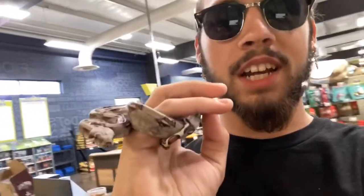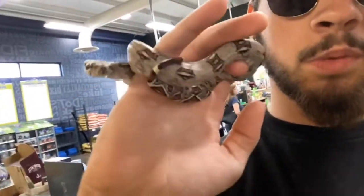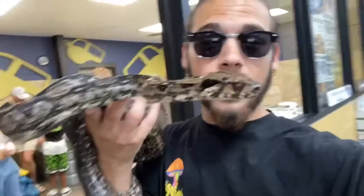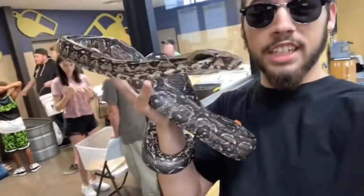Stay tuned and make sure to enjoy it. I'm here with a baby BCI boa now. He's really small — this is how small mine was when I first got it, and this guy is really really nice. Really beautiful snake, and I'm just looking forward to seeing a bigger version of this that we are about to handle right now. We're here with a hypo jungle IMG boa. This thing is beautiful.